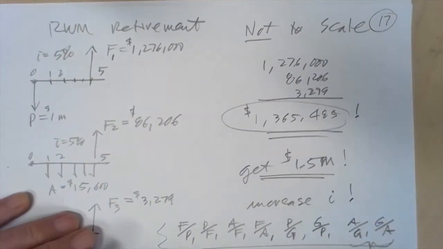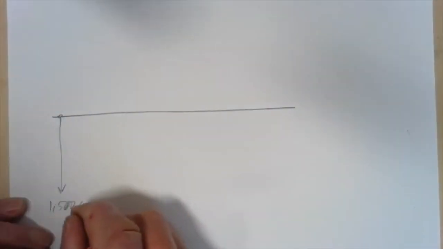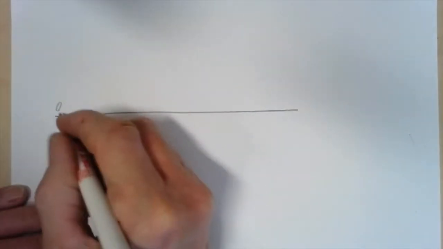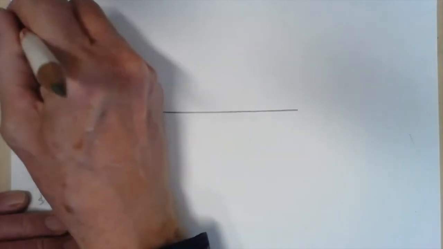All right, so why $1.5 million? Well let's see. Let's do another cash flow diagram, shall we? See, I had done this a priori. I had done this some years back. And so time zero, I'm going to make this 2023.